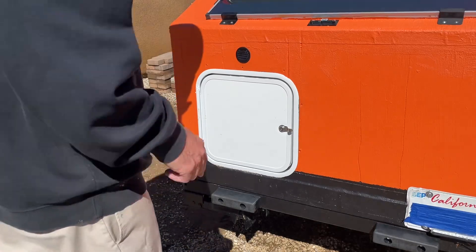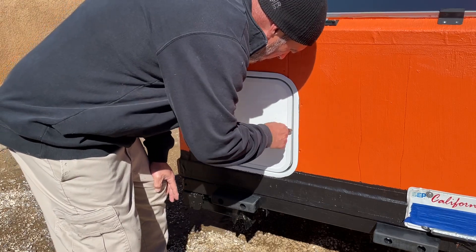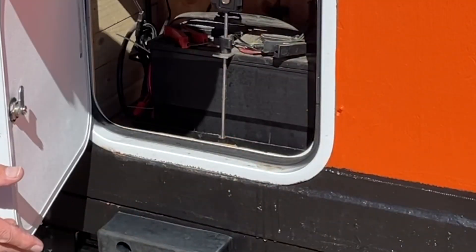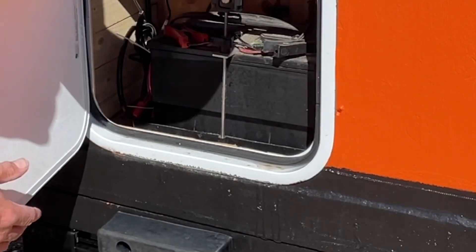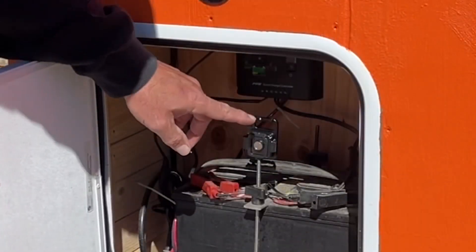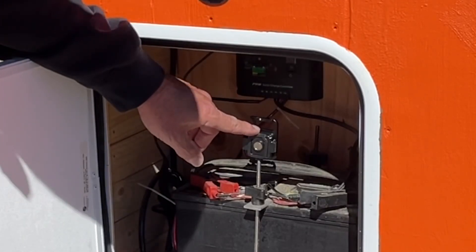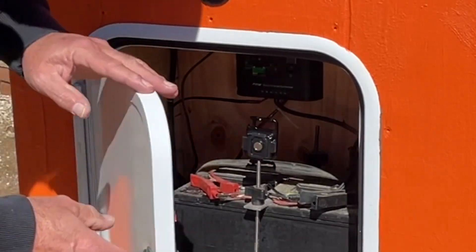Let's take a look in the battery hatch. There's a little bit of moisture here on the door, but it didn't get past the seal, so it did not get into the trailer. Everything else looks nice and dry. There's a little light that screws right onto the rod so that when I want to turn on the solar and it's dark outside, I don't have to pull out a flashlight — just press a little button. That looks pretty good.